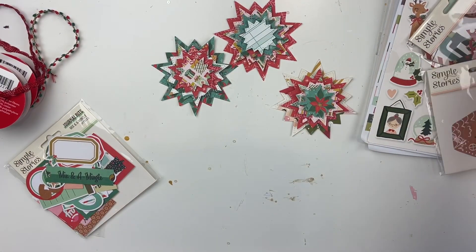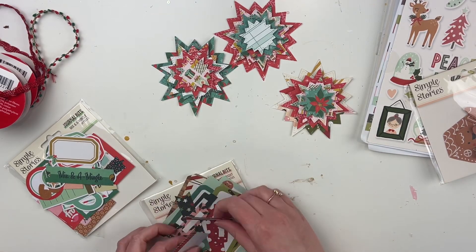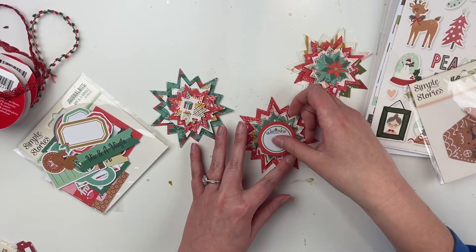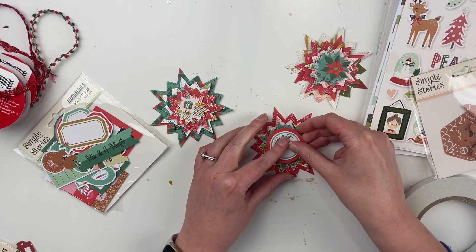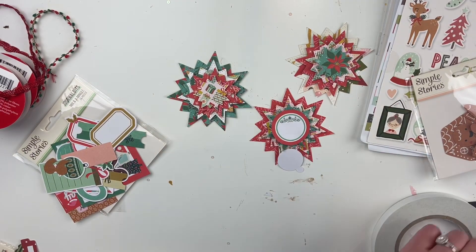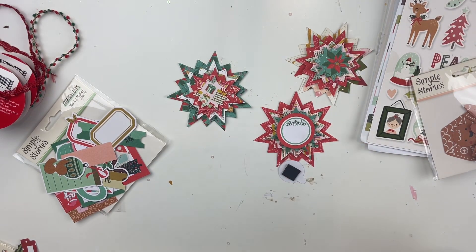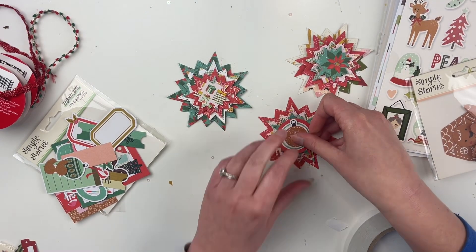I keep a little stash of straws that I buy or receive as gifts for different crafts. I'm going to use some labels here, which is a little bittersweet since I use labels a lot in my December Daily. But I have tons — like 15 or 16 November packs for Christmas — which is way too many, so I need to use things up. Let's just use things up.